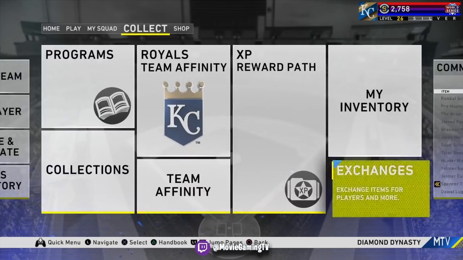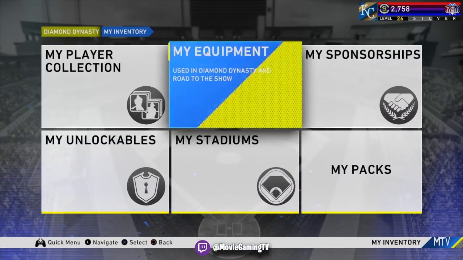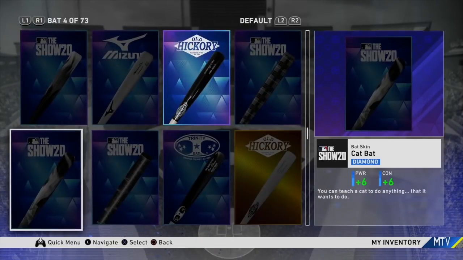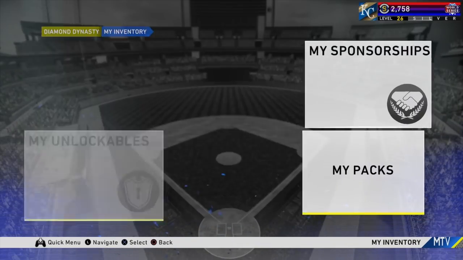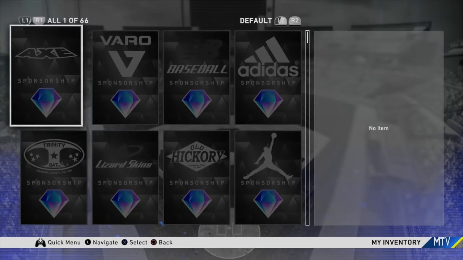That's going to be your best route on that. As far as your inventory goes, sell every piece of equipment you're not using. Quick sell silver stuff. Sell every other piece of equipment you're not using. My sponsorships, just sell all of them.